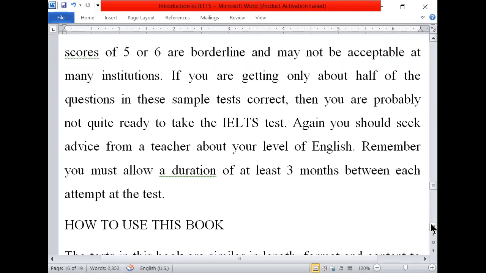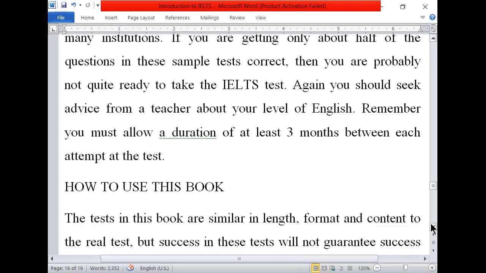If you are getting only about half of the questions in these sample tests correct, then you are probably not quite ready to take the IELTS test. Again, you should seek advice from a teacher about your level of English. Remember, you must allow a duration of at least 3 months between each attempt at the test.